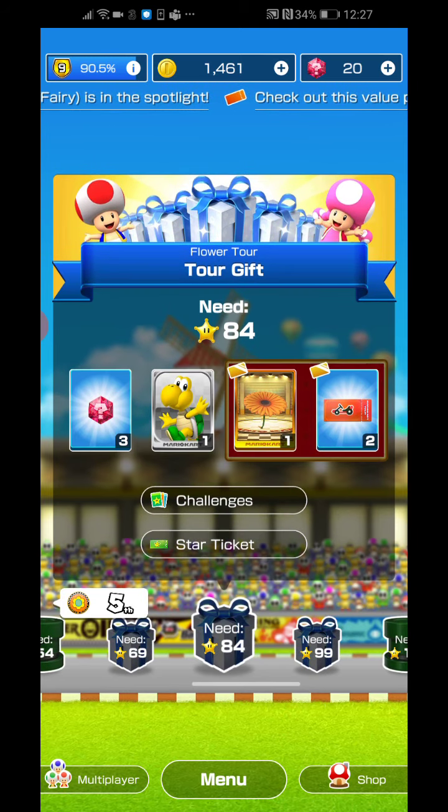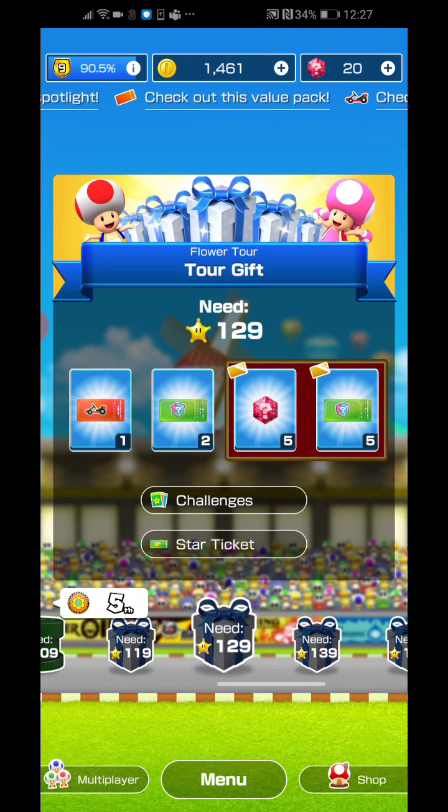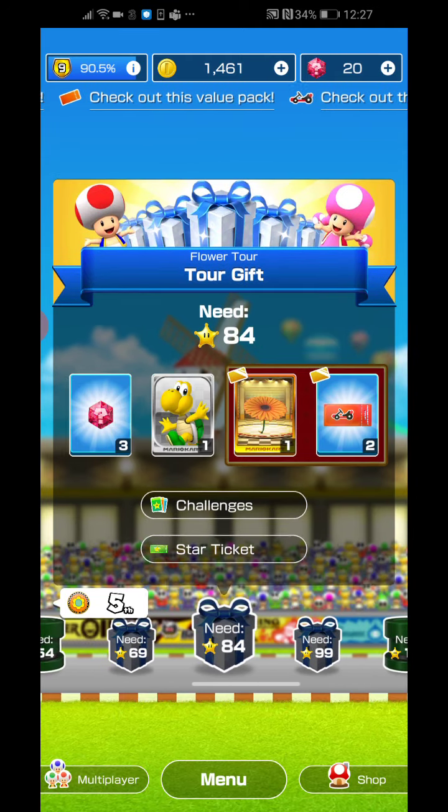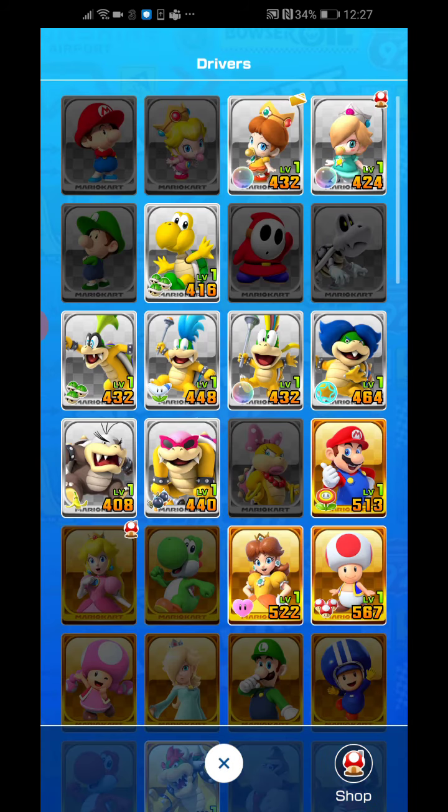Koopa Troopa. I already have Koopa Troopa though. When the presents last tour was with Shy Guy, I didn't get Shy Guy, did I? I'm going to see if I got Shy Guy or not. No, I did not get Shy Guy. God damn it.